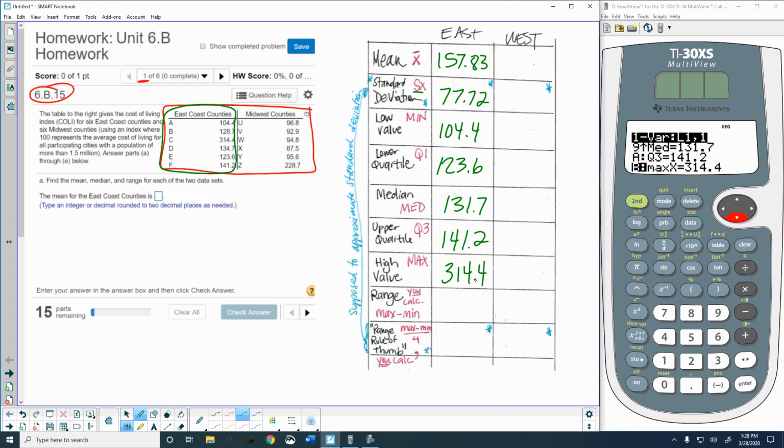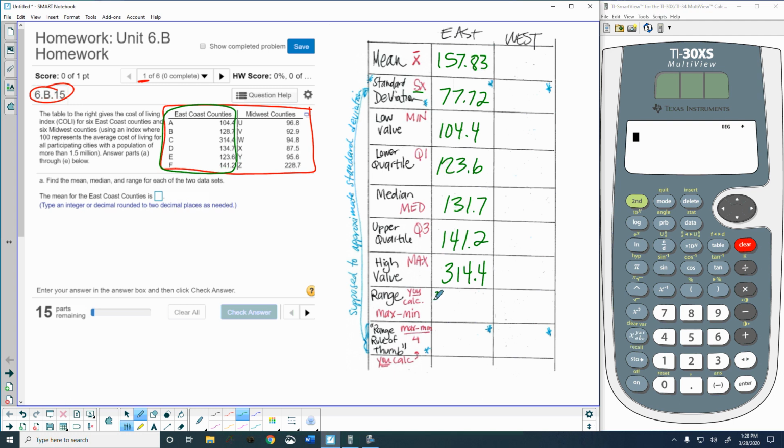To answer this 15-part question, you also need the range, and then it'll ask you about the range rule of thumb. So I'm going to just hit clear to go out of this screen, and then hit clear again to get to my regular screen. To get the range, it's max minus min.